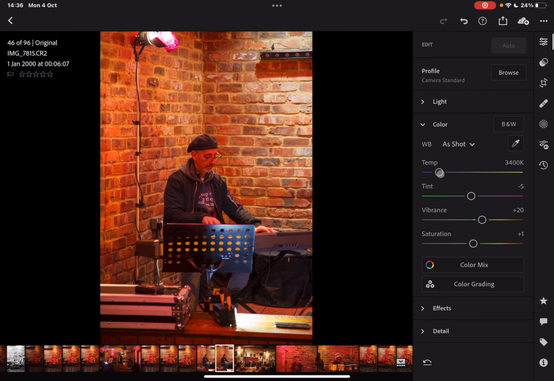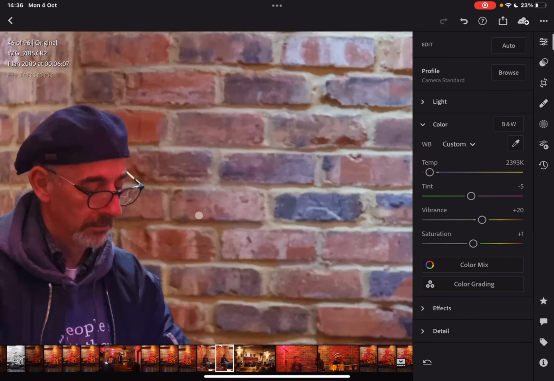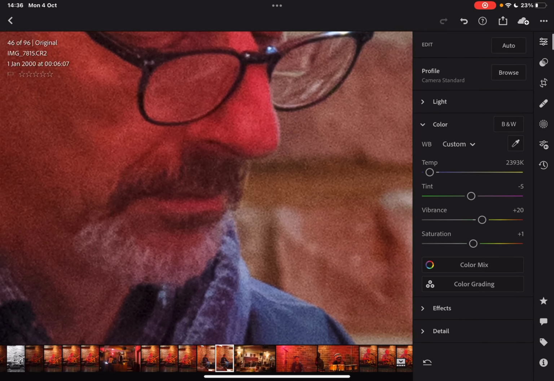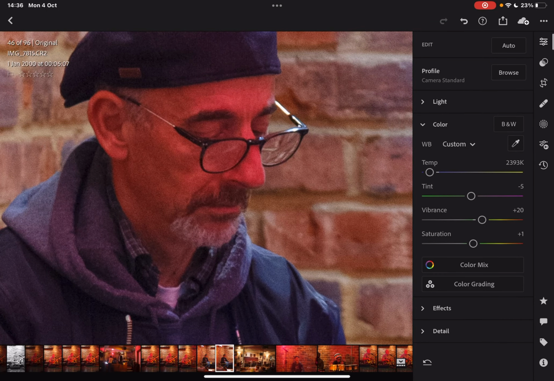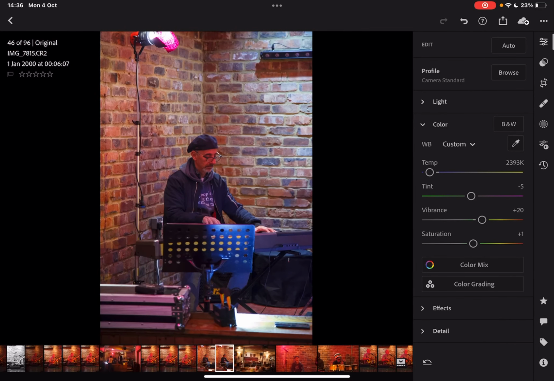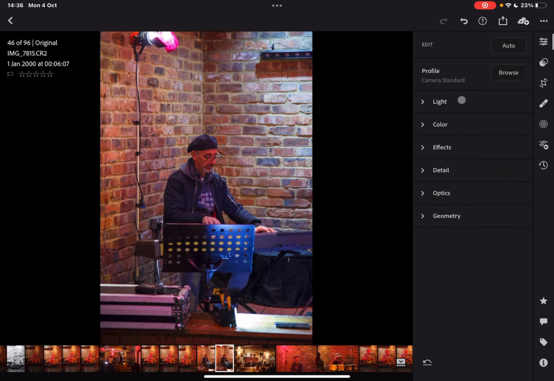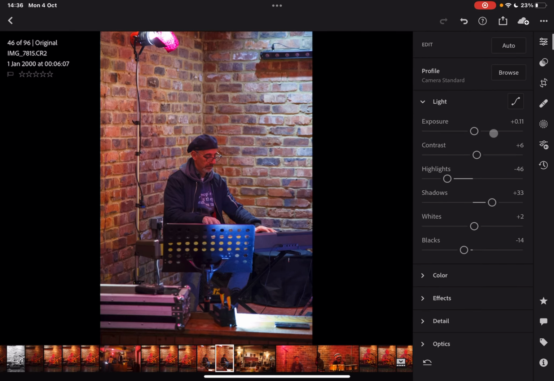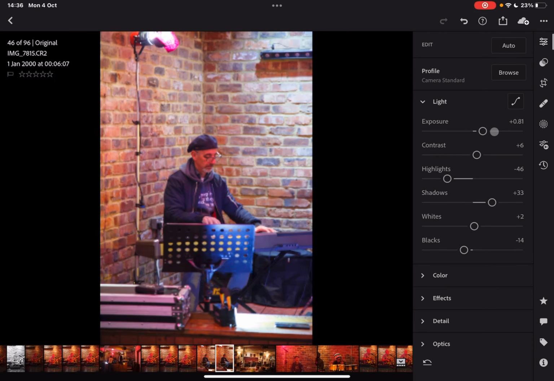So I think first of all what we're going to do is cool that down to there. We've got a pretty sharp-ish image. Yeah, it kind of falls apart when you really zoom in, obviously. But that's fine. The exposure here is on point. Here I quite like it, although I do actually want to make it a little bit brighter. Now I am going to bring down the highlights a little bit more. No, I'm not. They're going to go back up again. There we go. To about there.